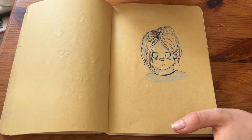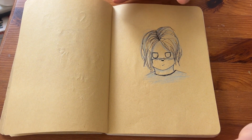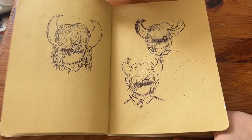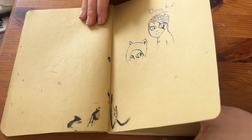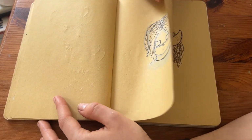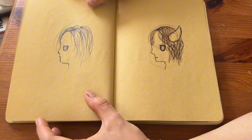Oh yes, I forgot. In this block of time, I completely forgot that people had eyebrows. If you see most of my drawings, the characters just don't have eyebrows, and it's because I didn't realise people had eyebrows. I was so embarrassed when I realised, because for years I'd been drawing people without eyebrows.